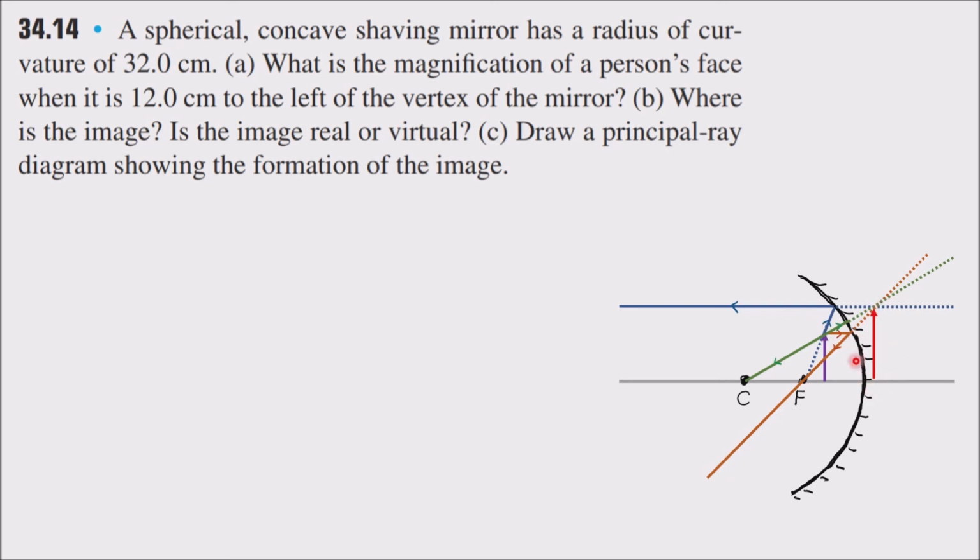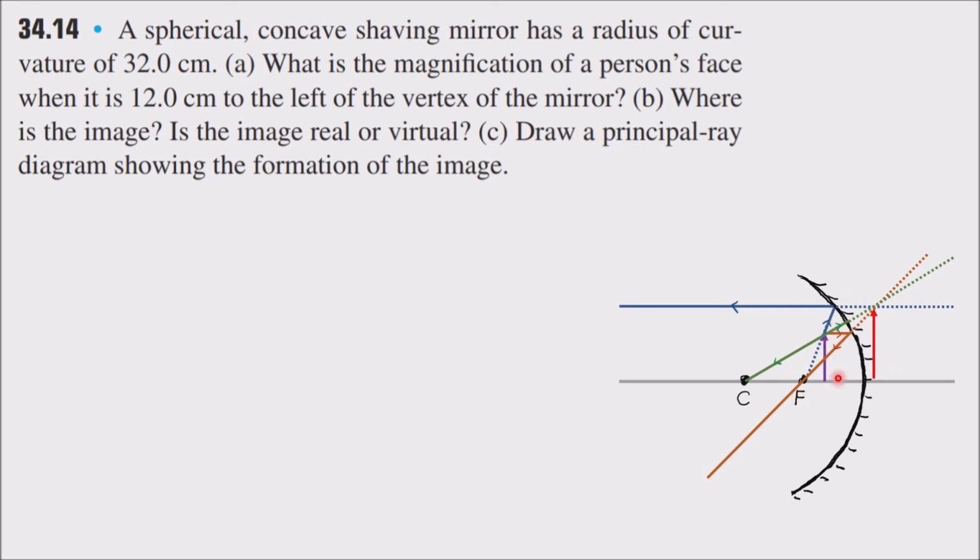So virtual, upright, magnified. Something to notice here is that I only label the arrow for solid rays. I don't label it for the dotted lines, because dotted lines are just extensions of the line. But there's also another dotted line here. The dotted line here is just to show that if you extend this ray that is incident on the mirror, it will be along the focal point. This is not an actual ray, it's just to show that the direction of this incident ray is along the line that passes through the focal point. So this is how you draw the principal ray diagram to show the formation of the image.